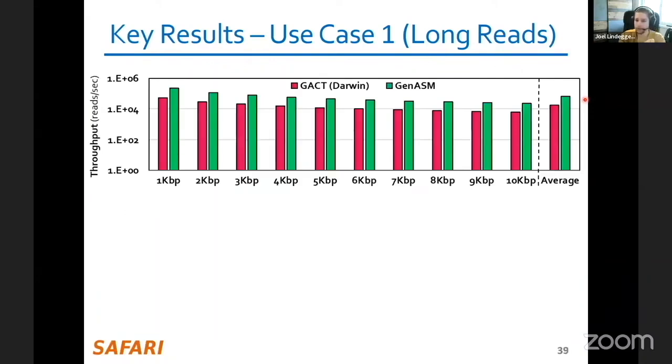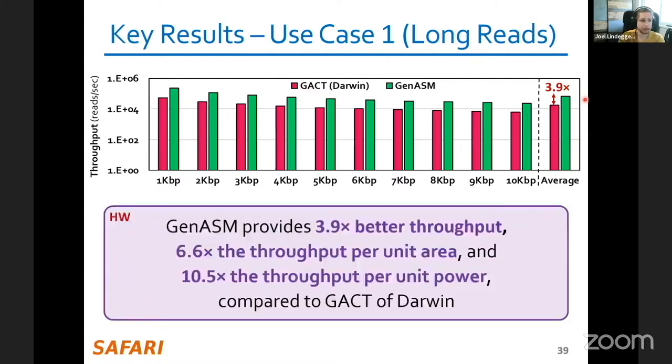Now this was for software baselines. Now we compare also to hardware baselines. We're developing a hardware accelerator, so it's just fair to not just compare to already fairly inefficient software versions. And you observe that on average, even over state-of-the-art hardware baselines, there's a significant speedup to be gained. And it's not just better throughput, but also better throughput per area that you invest. If you consider a hardware accelerator, you don't really have a fixed area and power budget. If your accelerator is too slow, you could always just make it 10 times larger. That's why it's important to also compare throughput per unit area and unit of power. And we can see that GenASM, even in this really fair comparison, does much better than Darwin.